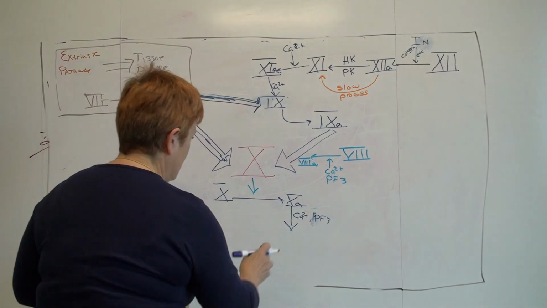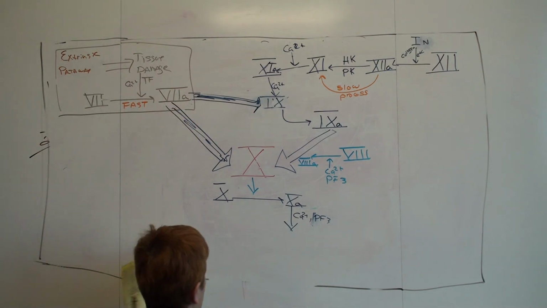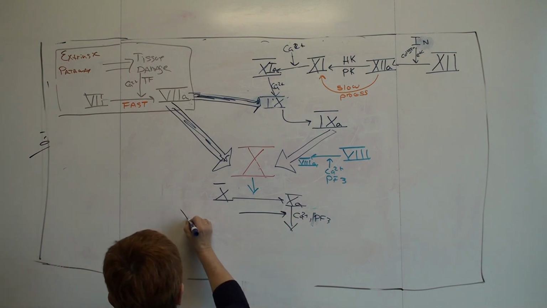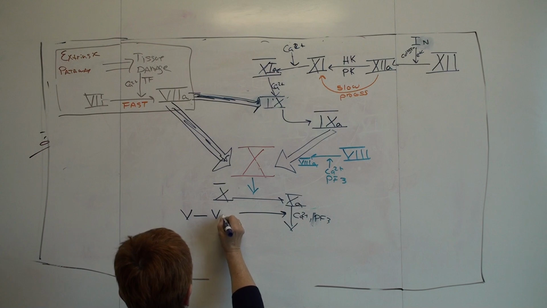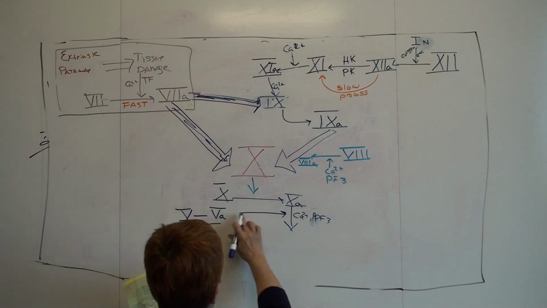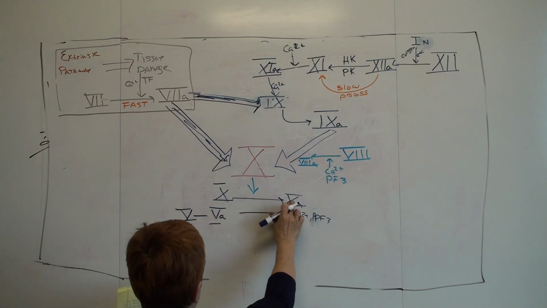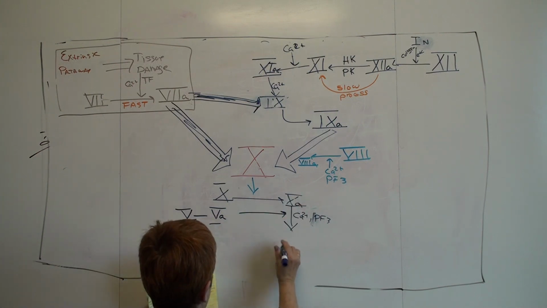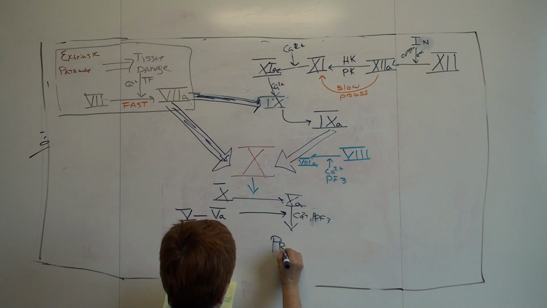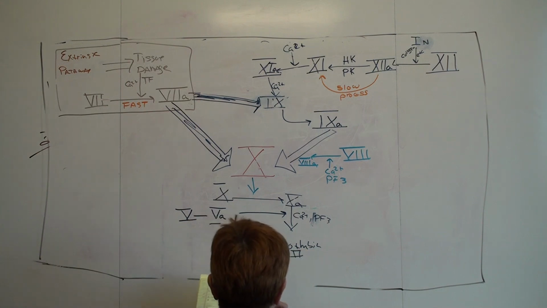okay, what that's going to do, I'm going to kneel down a bit. What that's going to do, and also I need your factor 5 to A, and both of these things working here, 10 to 10A, 10 is going to go to 10A, 10A is going to go to factor 3, well no, factor 2 prothrombin, which is factor 2. Okay.